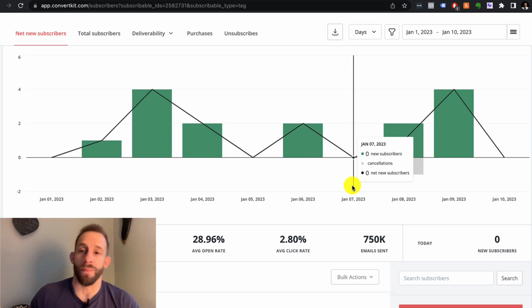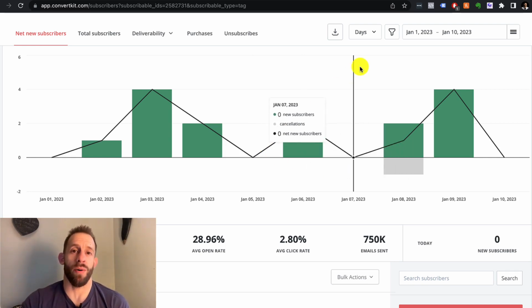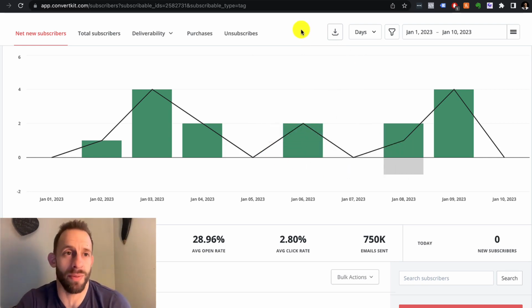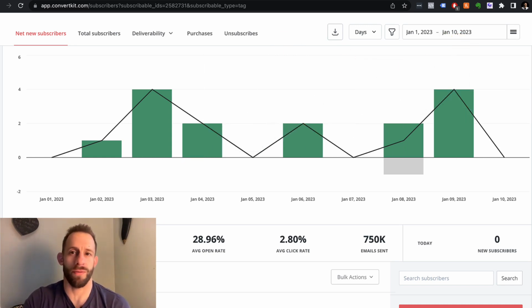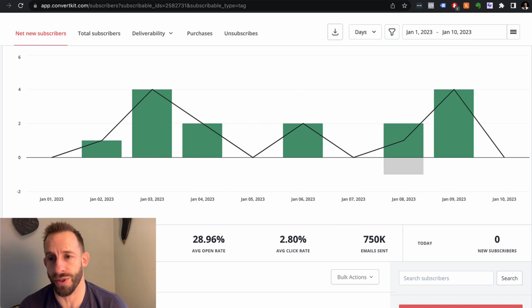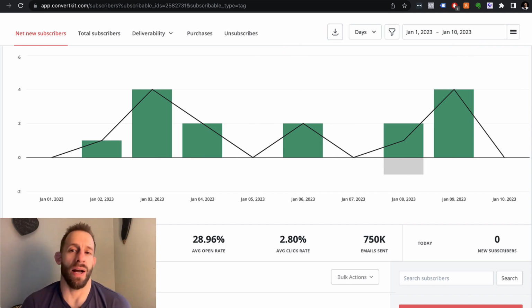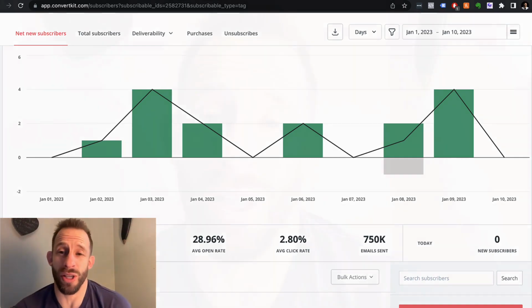Okay, so this is our autoresponder system. It's called ConvertKit. Super powerful, allows lots of different things to happen. What I want to show you is this period. This is a 10-day period from the 1st of January up until today. It's not including today yet because nothing's really happened. So within 8 days, we have collected 14 different leads. That's pretty huge.